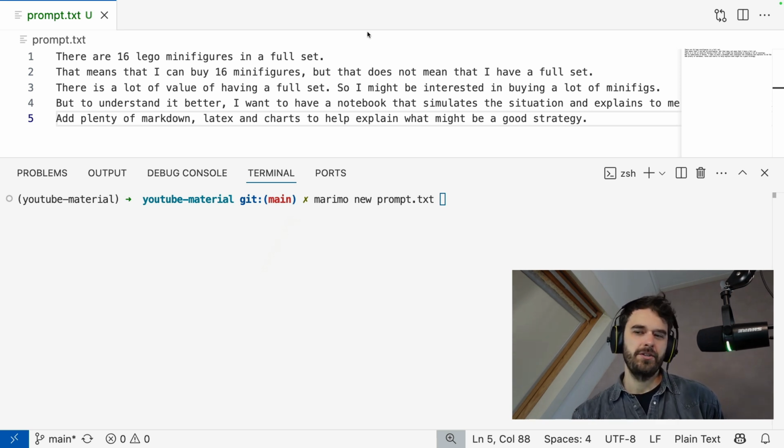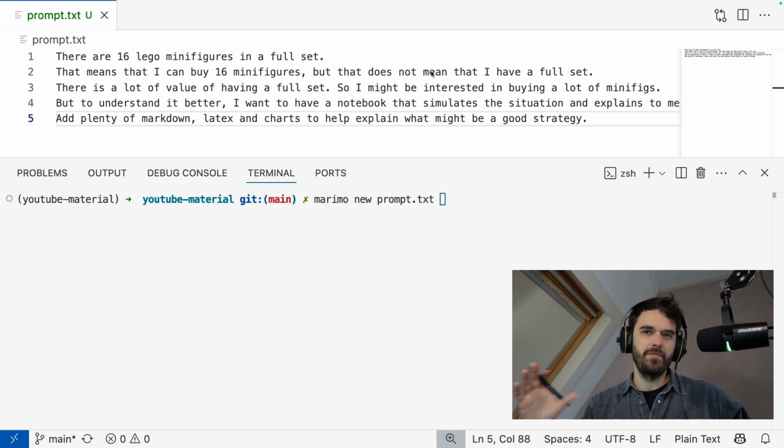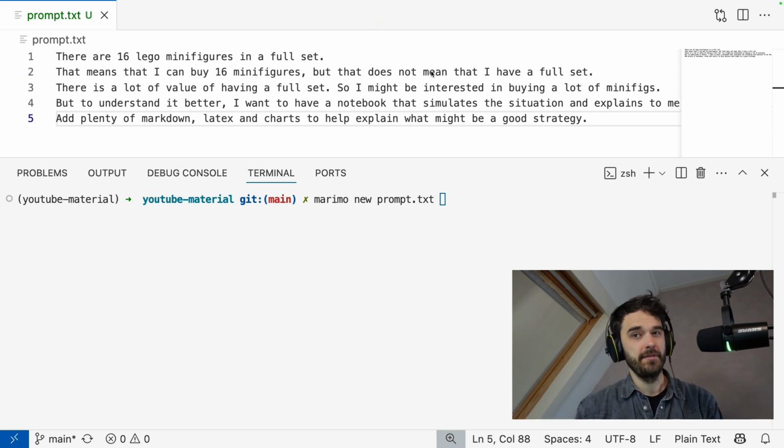But the main thing I really want to show you here is the fact that this is a query about simulation. To explain the setup, there are these things like Lego minifigures. These are collectible items. Every season, there's a new batch of them, and you can try to collect all 16. I was just kind of wondering about the probability theory behind it, because you can imagine that you can buy 16 packs, but it doesn't guarantee that you're going to have 16 unique items. So how many of these packs do you have to buy in order to guarantee that you have a full set? And this was a very interesting question to me.